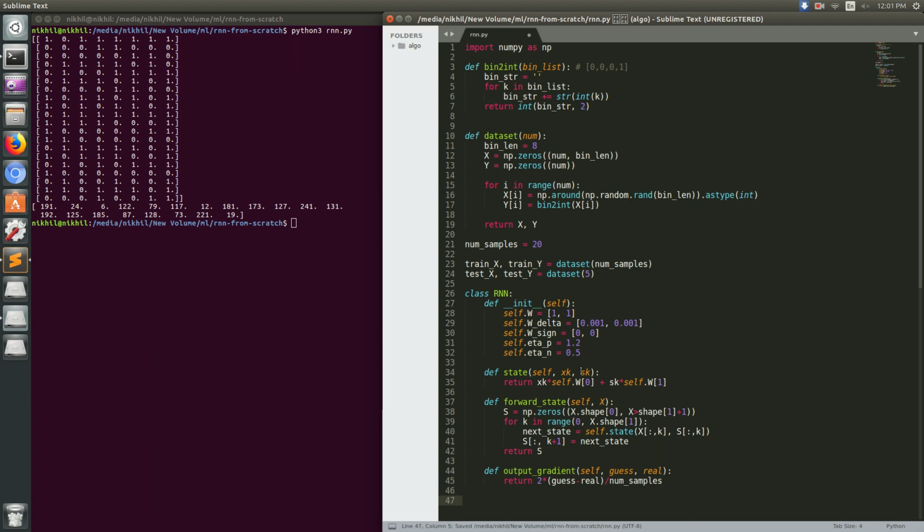Now the backward gradient. We take x, s and the gradient output.